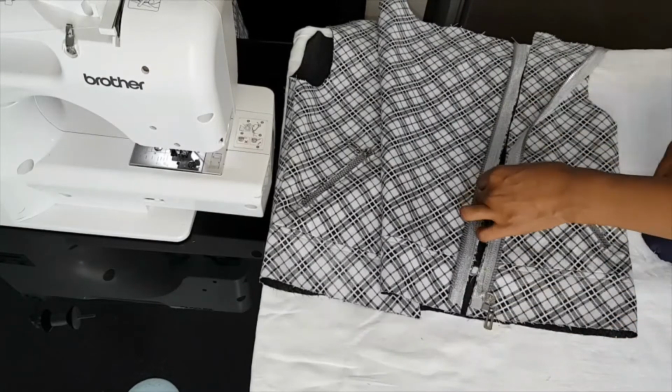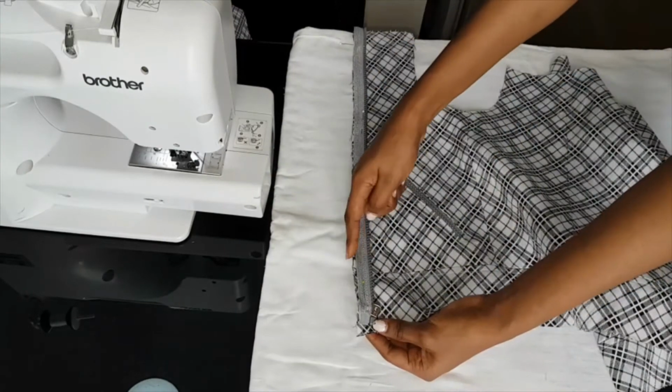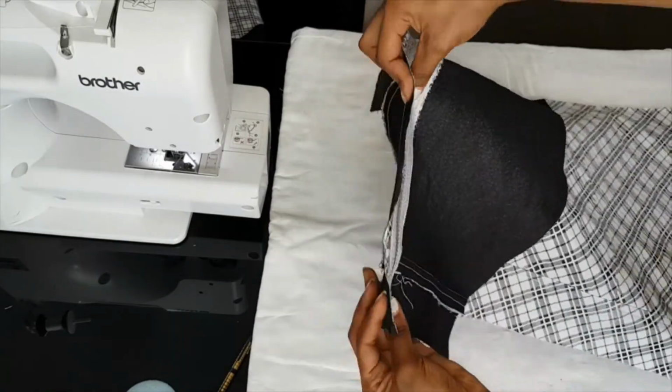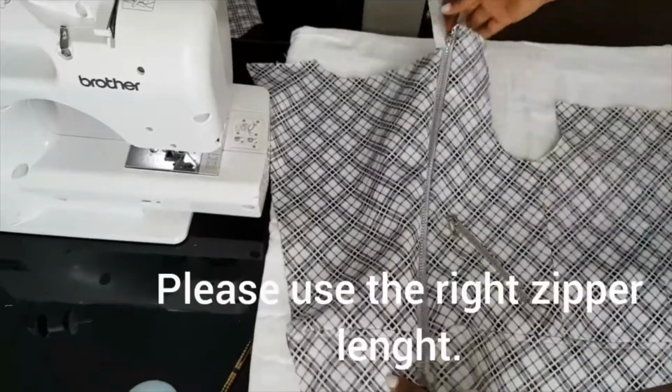And I'm going to sew that down on a 5/8 of an inch seam allowance. Once that's done, it should look like this. Now I'm going to turn that over and attach all my center front pieces the way it should go.